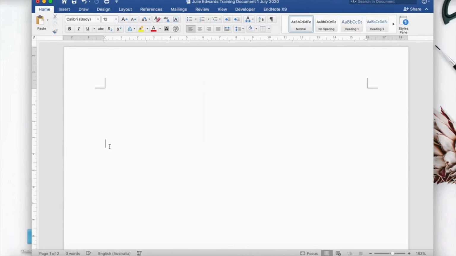I'm using Command X, I think it's Control X on a PC, and I will give you some shortcuts. I'll give you a whole list of shortcuts that you can use on your computer. They'll be underneath this video. All you need to do is click and you'll be able to get the PDF.